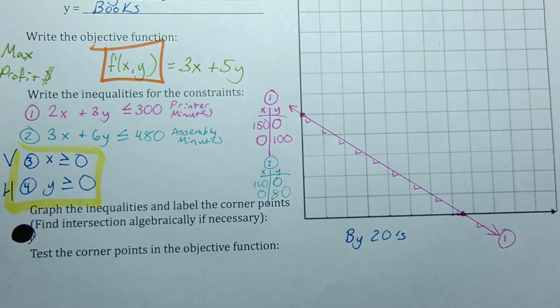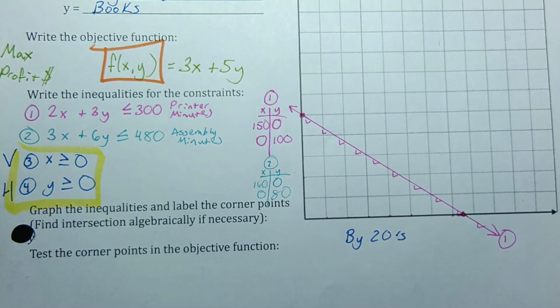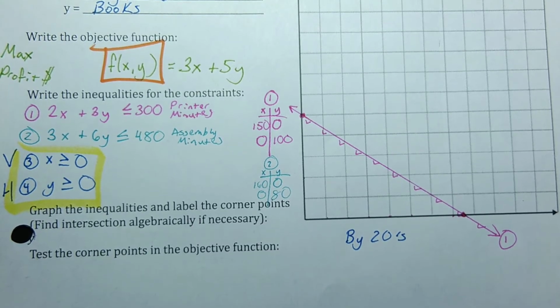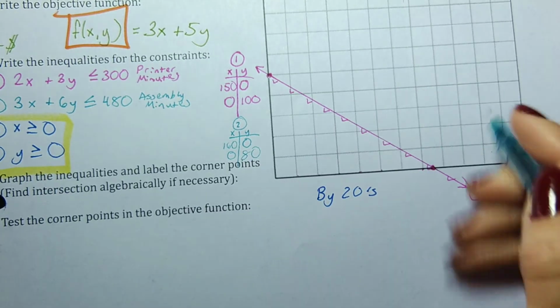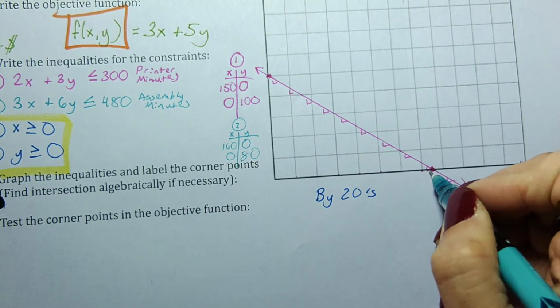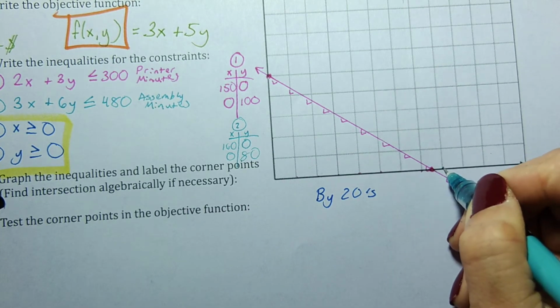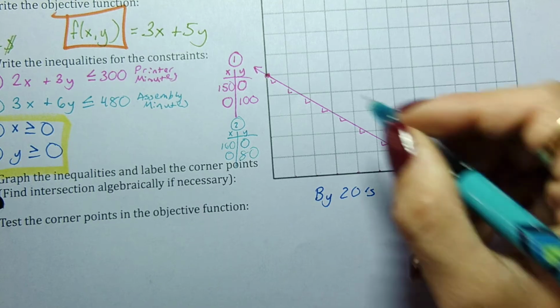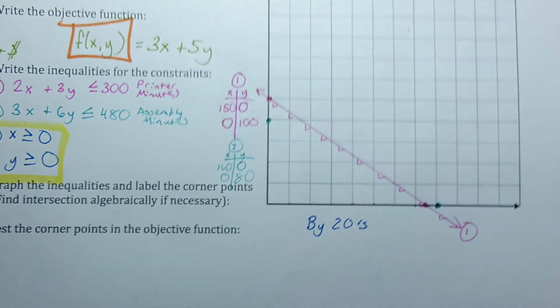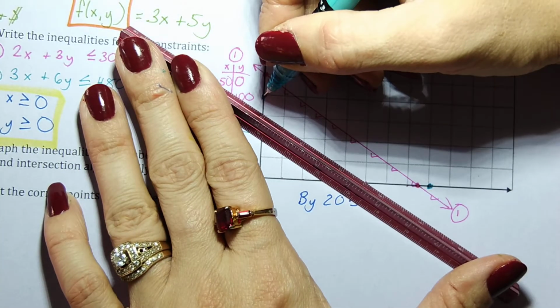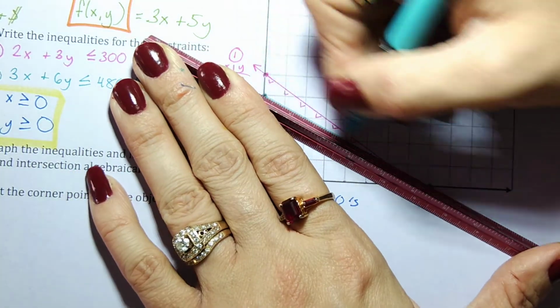Now, your teeth aren't always going to go down in the direction of 0, 0. It won't always be a bounded region. So it is important to explicitly do the test point to make sure that it matches the inequalities that you wrote. Moving on to our next intercepts, we've got 160, 0. So if this is between 140 and 160, 160 is here. And then 0, 80, if that's 100, this would need to be 80. Connecting those dots with a straight line.